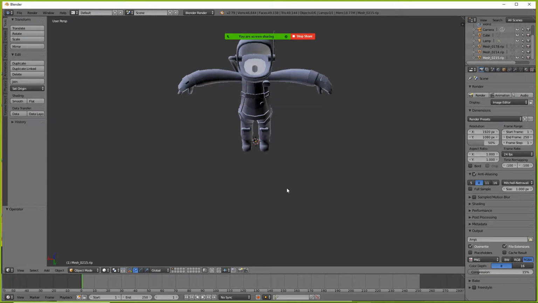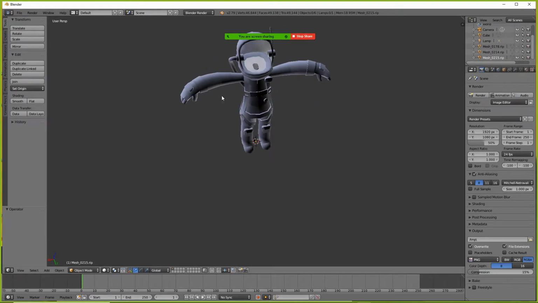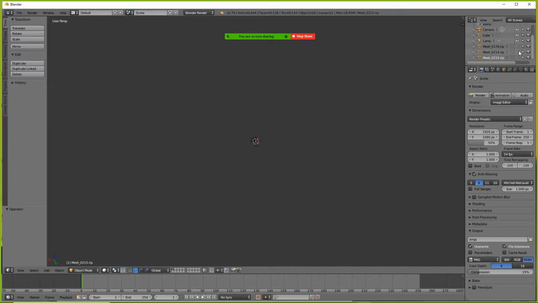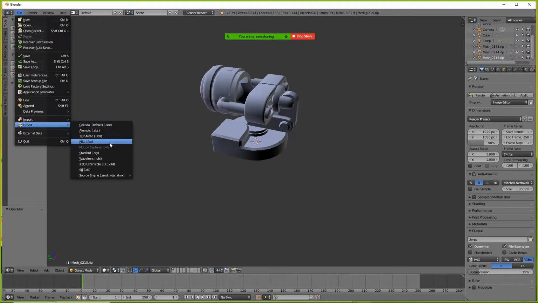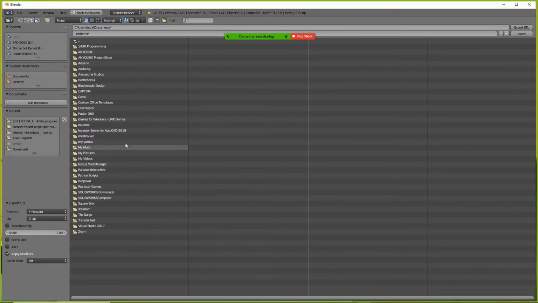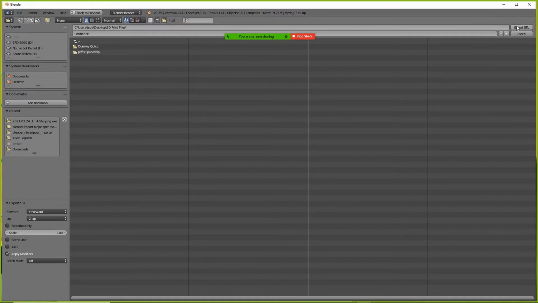For our purposes, I might cover on another video how you can modify this into something you would actually want to 3D print. That involves skeleton rigging, and that gets intense fast. But this is simple enough. So with this selected, we're going to go File, Export, and in this case, Blender is our friend. It exports right to STL. I'm going to slap it onto the desktop, 3D print files, and export.